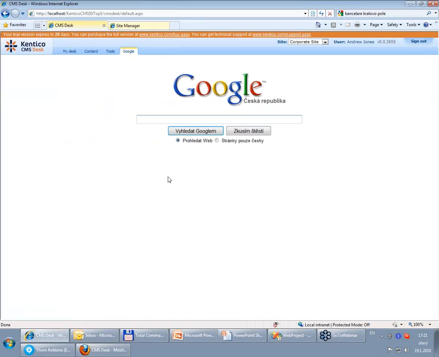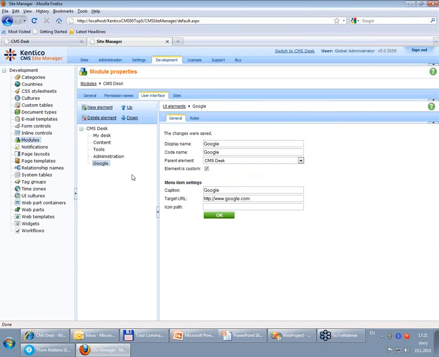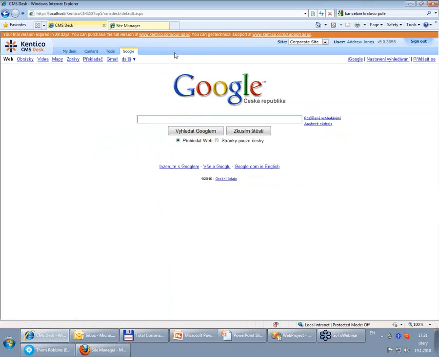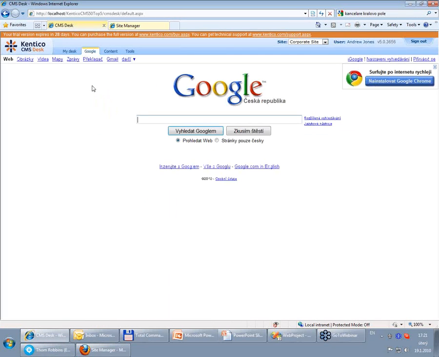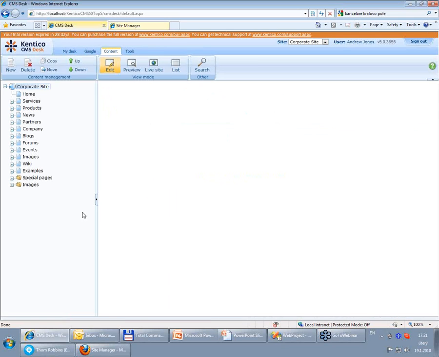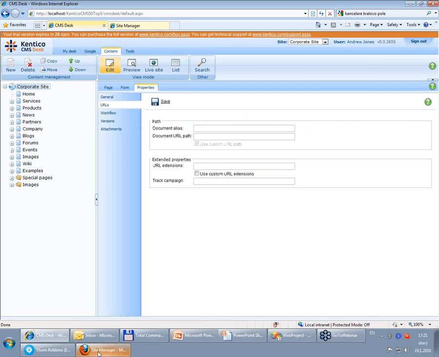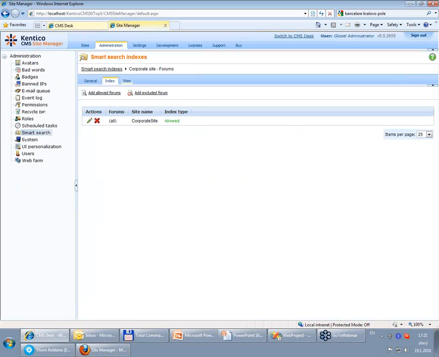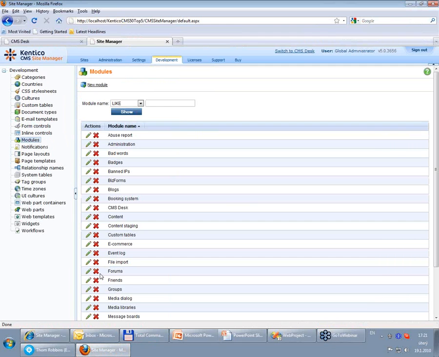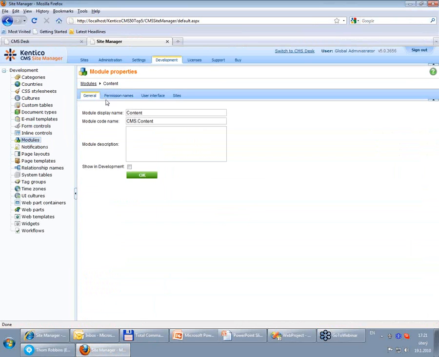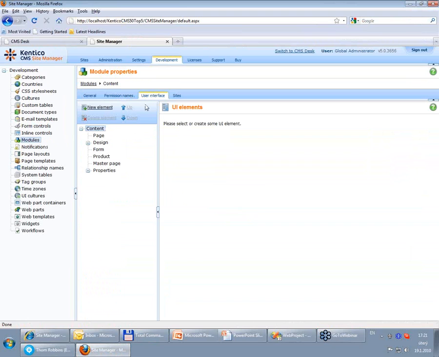Oh, and of course I created the element, so I need to assign my basic user role to it. And here you go, you have your own Google tab. Again, I can change the order, so I can very easily move it up and put it on just any place I want.